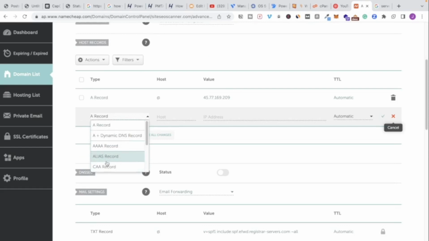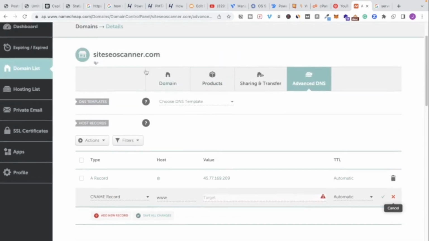You can also decide to add a CNAME record, www, which is used to point back to a specific version of your domain name. Then under the value section, you type your domain name. It's not really needed in this tutorial, but I'm adding it so that we know.